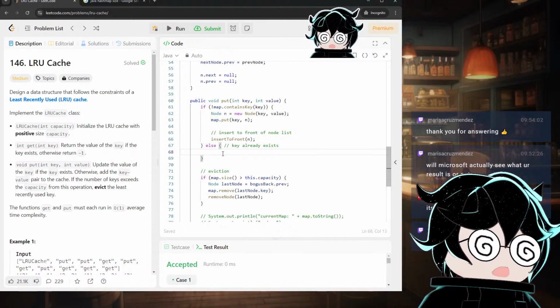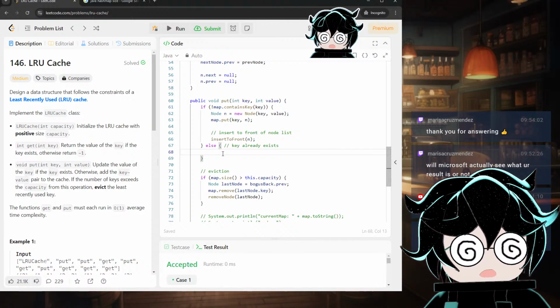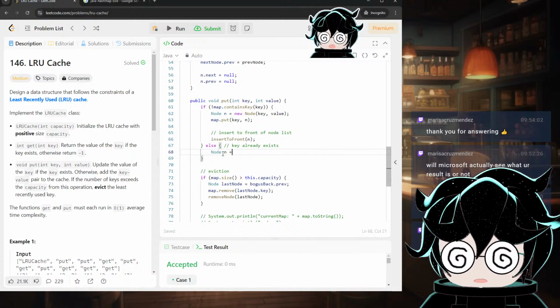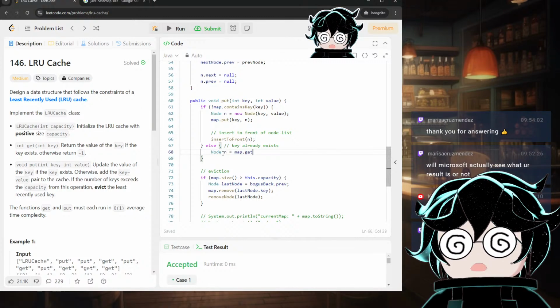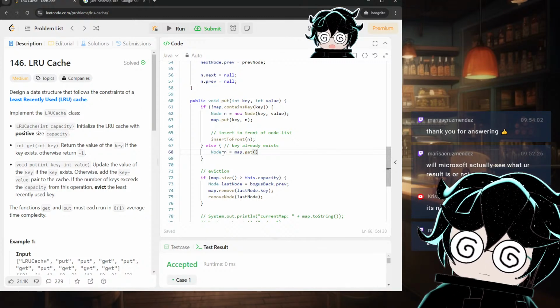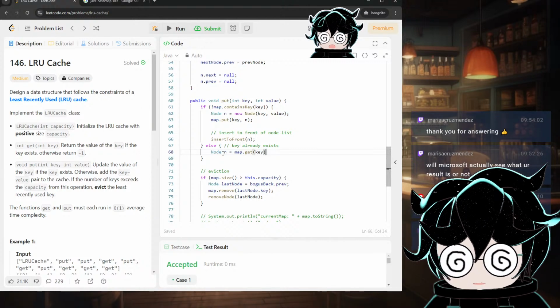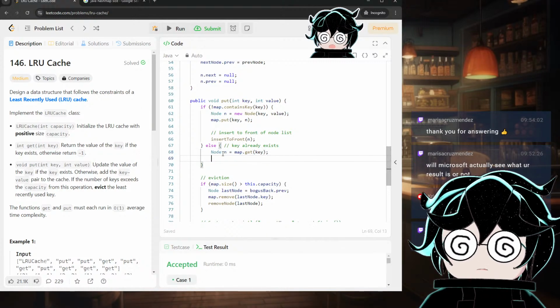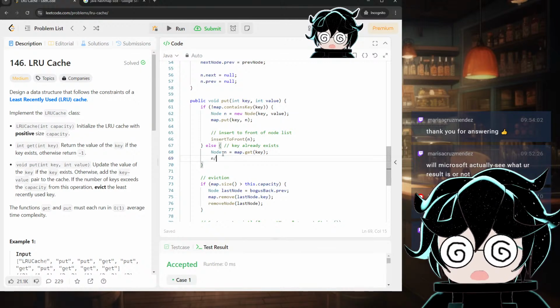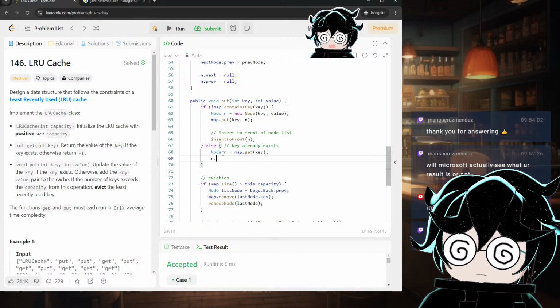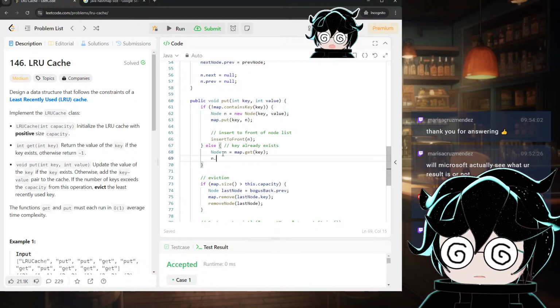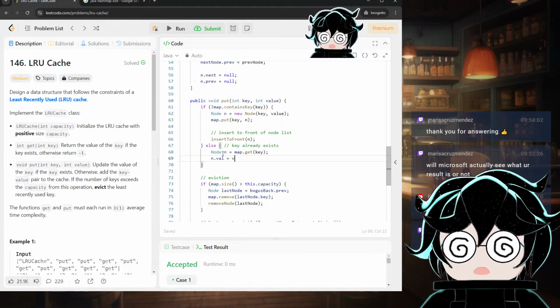Marissa says, thank you for answering. No problem. Node n is equal to map.get the key. Okay, and then we need to update its value. n dot value is equal to new value.